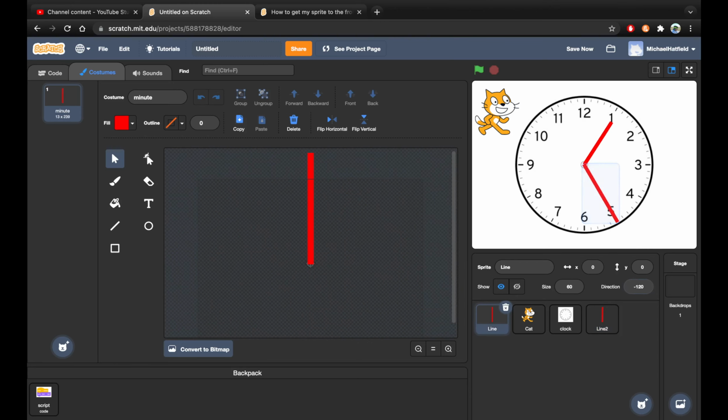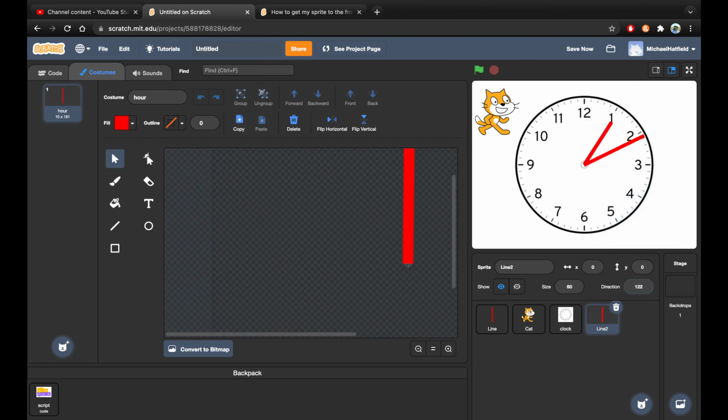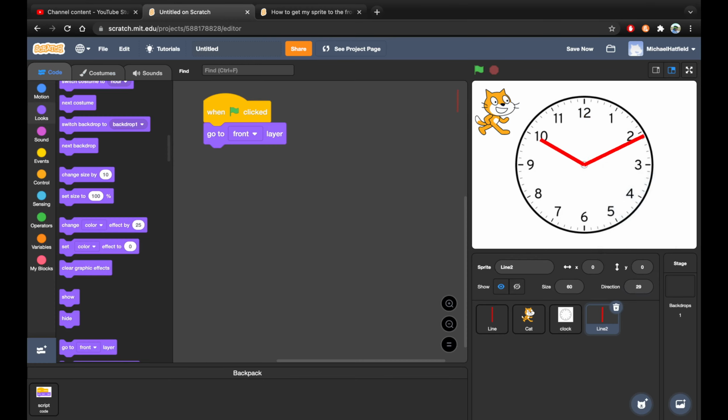So let's go back and change this to be, so that's the minute hand. Let's change it. I mean, you can put it wherever you want to. I'm just going to put it on 10 minutes after 10, like that. I just think that's neat. Okay. All right, so let's start looking at the code. We should have everything set up. So on our hour hand, we're going to put some code.